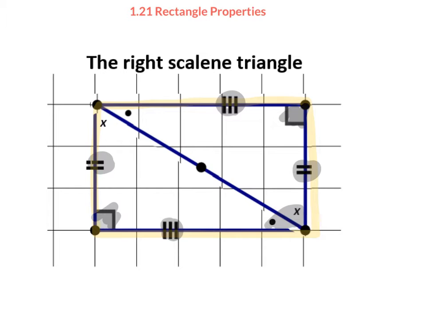And then we see this diagonal business. The diagonal here gets split, but also here and here. A very important idea here, my friends, very important. And I want you to notice this. Let me pull out something to color with. This creates isosceles triangles. This is an isosceles triangle. So you're going to need to know those base angles are equal. And this is also an isosceles triangle. And then there's an equal pair on the other side. Those isosceles triangles are going to give you base angles that are equal to each other. So be very, very aware of that. That's going to help you out with solving problems.